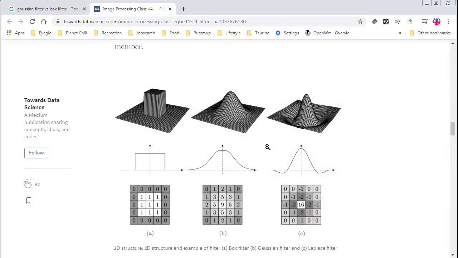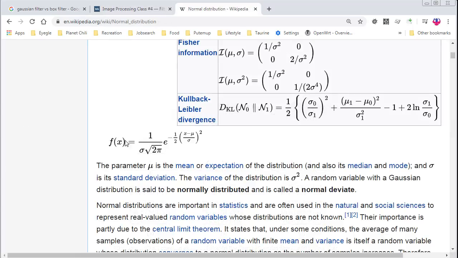So the question is, how do we implement this? Well, instead of using equal weights for all the inputs in our kernel, we are going to apply different weights. So we're going to store a kernel like this. And when we read this pixel, we're going to multiply it by this weight. We read this pixel, we're going to multiply it by this weight, etc. Now, to figure out these weights, you need a function. So this is the function that you generally use. It's called a normal distribution.